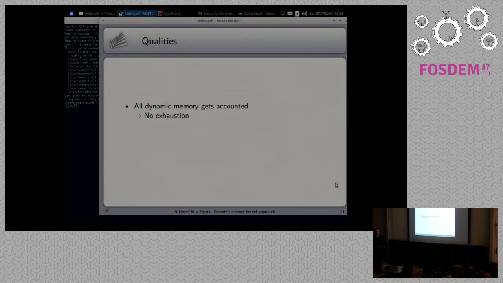And in core we have a good memory management, and so this memory management reflects the costs for the kernel objects to the session quota on top of the Genode API. So in general, for each kernel object you create, you have to pay as user. And this brings with it that the kernel can't run out of memory. And yeah, that's a big advantage of this kernel.